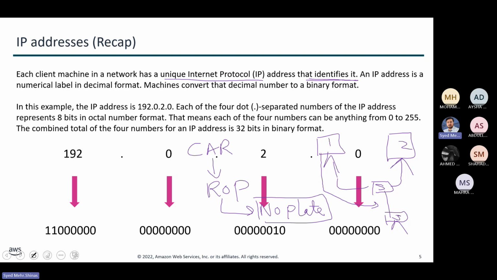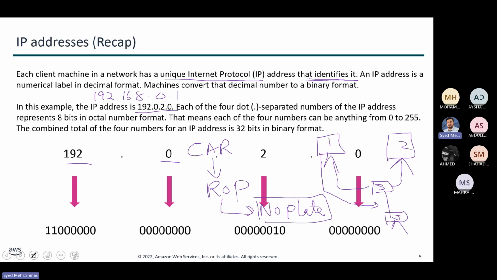Now in this example, if you see here, an IP address like 192.168.0.1 has four numbers separated by dots.